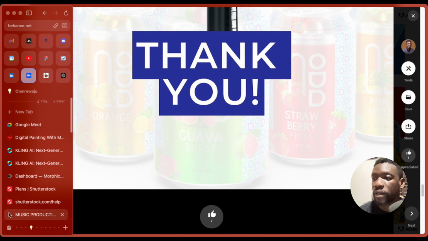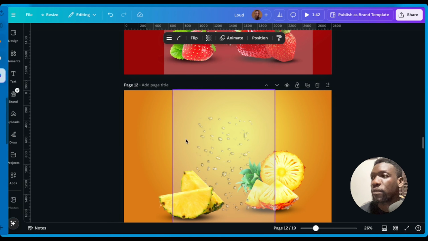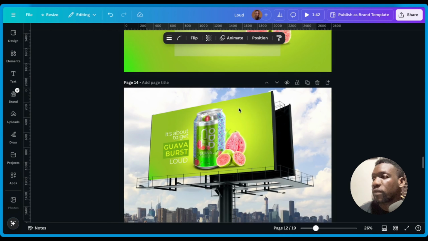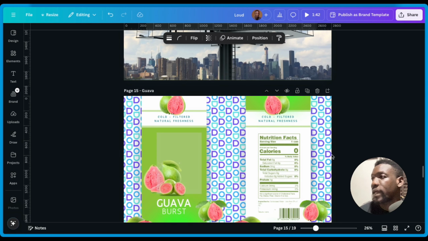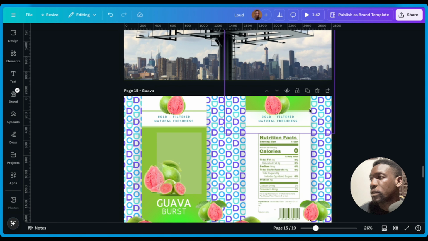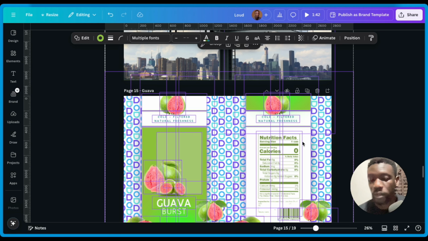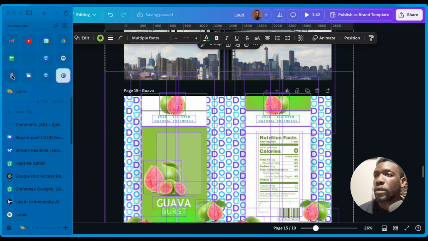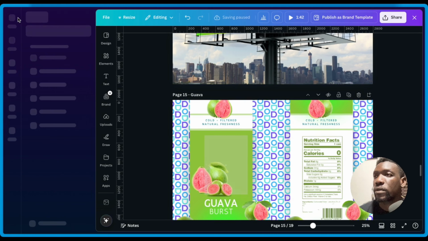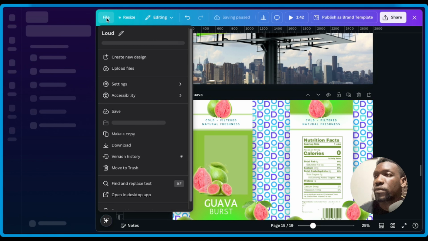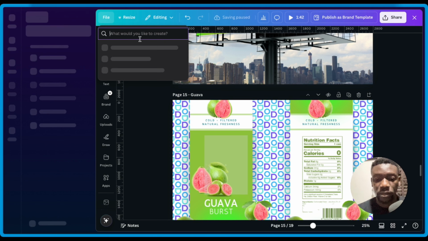So I'm going to go back to Canva because that's what we are here for today. Like I said, some files were missing here for some reason, but this was the design I did. So I'm going to copy this, just say Control A, Control C, and we're going to start a new Canva file. Let's go here, file, and the new design.